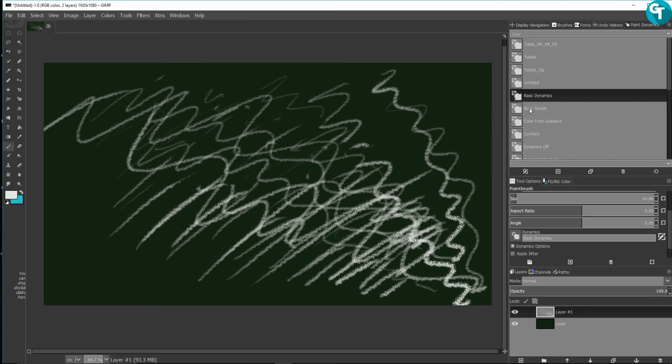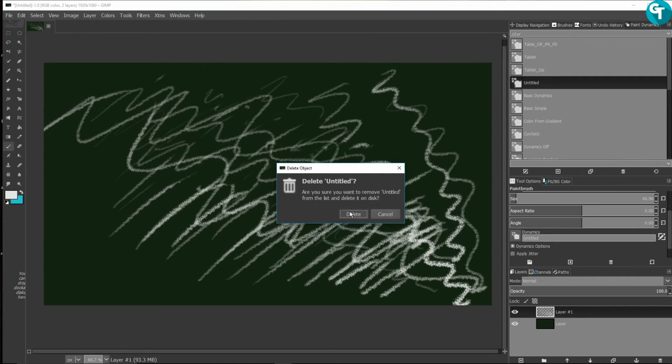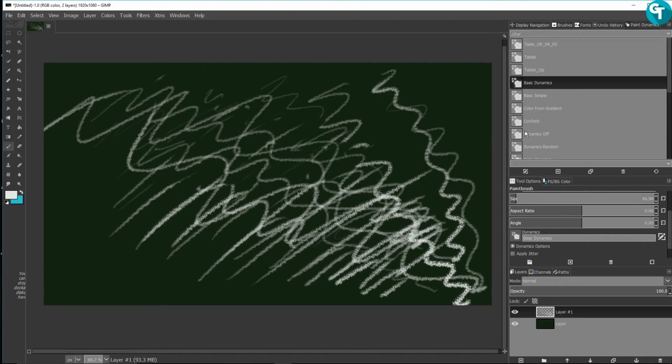And this Untitled one, I don't know what that one is either, so I'm going to delete that. And there you go. And then you guys could just go ahead and leave the paint dynamics open if you'd like while you're on your tablet. It's easier to see this way, and you guys could go ahead and switch them as much as you'd like. But I'll go ahead and leave this one right here.